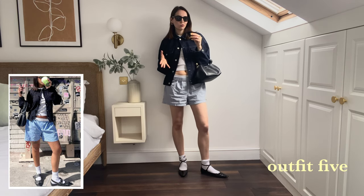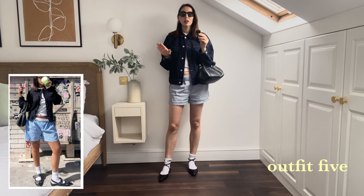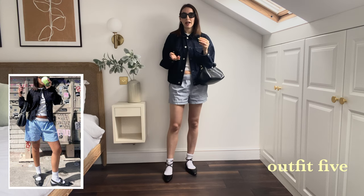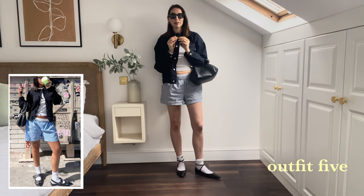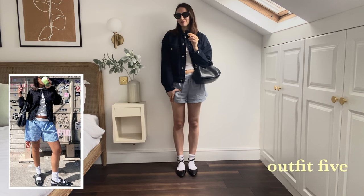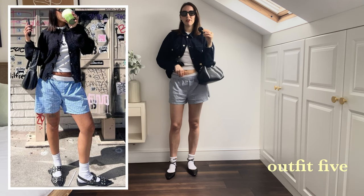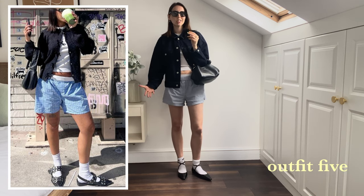Okay, bag and sunglasses on. Thoughts? I feel like this is a look, but I feel like I'd have to be in a confident day to wear it — on a normal day, I'm not sure. To be fair, I did get really good at feeling more comfortable in boxer shorts last year, so maybe I just need to rediscover that before making snap judgments. For the last six months they've just been my pajama shorts, so I need to get comfortable going outside in them again. I like it, but I'm not sure — maybe hiding the underwear would help. It's uncomfortable, so I don't know if I'll ever wear this out.